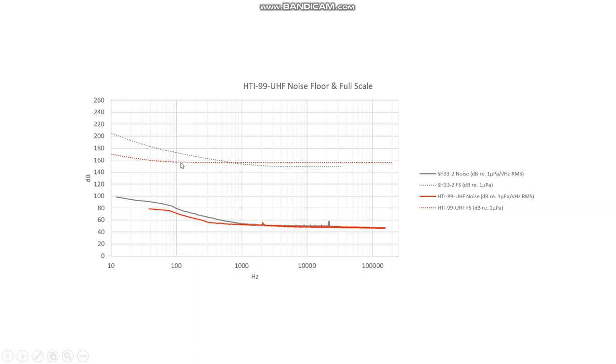You can see that the way the HDI-99-UHF is programmed, you're actually going to get a flat response to lower frequencies here, to below 100 hertz. Yeah, it's quite good here, you know, even to what, 50 hertz or so, and then it starts becoming less sensitive, as you can see here as well. So that's a comparison of the acoustic performance of these hydrophones.